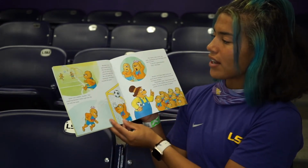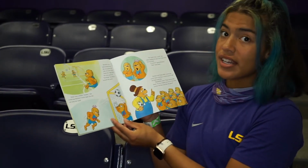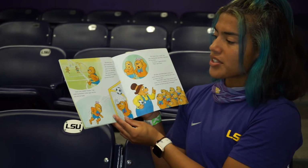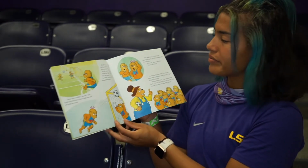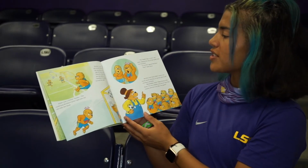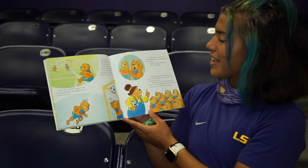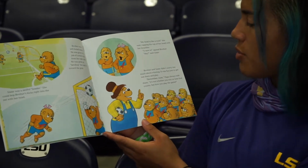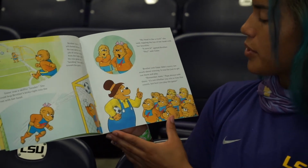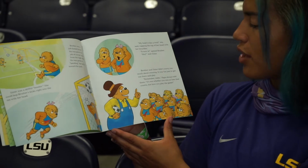Brother was a left-footed kicker. He was given the job of corner kicks from the right side. He was great at bending the ball towards the goal. Sister was a skillful header. She could bop Brother's kicks right into the net with her head. "My head is like a rock," she said, rapping the top of her head with her knuckles. "It sure is," agreed Brother. "Hey," said Sister. Brother and Sister didn't worry too much about winning. It was just fun to get out there and play. "Remember, team," Papa always told them, "it's not whether you win or lose that counts, but how you play in the game."